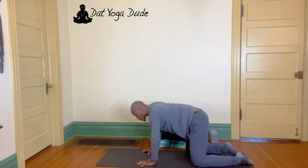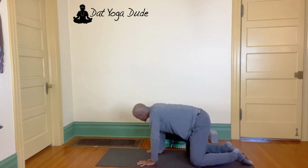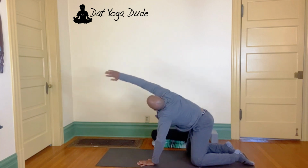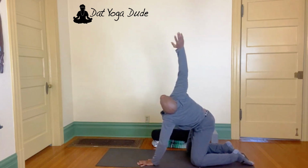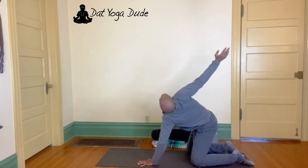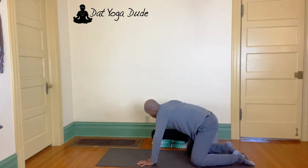Press my left hand to the ground. Excuse my back, but I want you to see how it looks from this position. I'm going to inhale slowly, roll that arm up. Oh, and I'll lean back and open up. Ooh, nice twist in the body. Everything's opening up. Relax the shoulder, relax the arm, and then sweep it down and around.